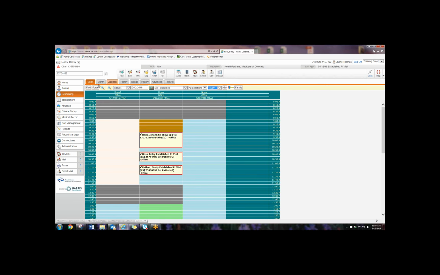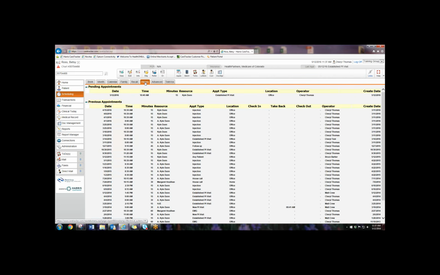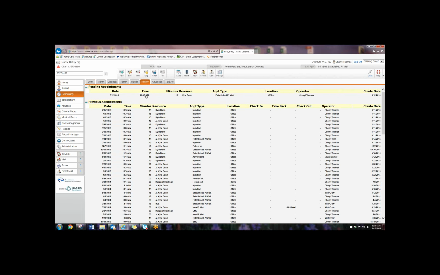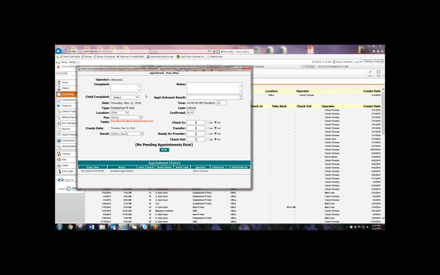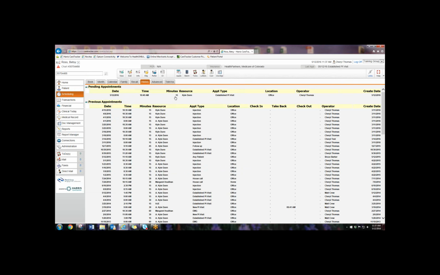History, another nice way: we have our patient in context. We can look up the history of their appointments, but not only do we see this list, we can actually click into that and do some things here. We can see who did what with this appointment, all that kind of stuff. So keep aware that you can click in there and do some navigating.